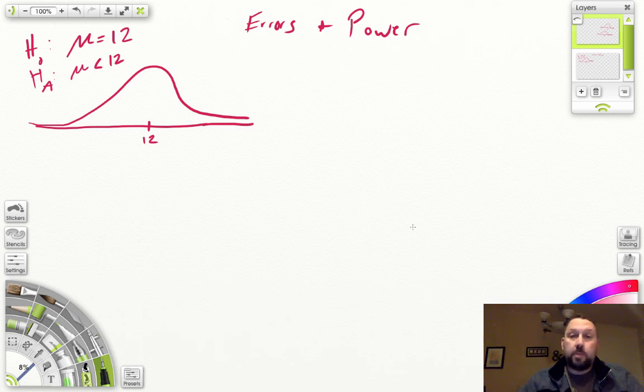So when you do sampling and you get an X bar value, we know that that X bar is very, very unlikely to equal the actual mu, so it's going to be off by a little bit, and we're okay with that as long as we're using proper technique. So those errors are, we did something and we're just a little bit different than what it should be, and that's fine and that's normal and that's okay. Now we're going to talk about error in terms of we actually made a mistake.